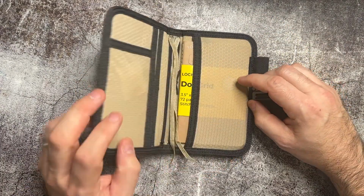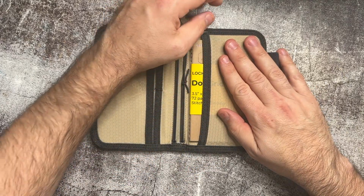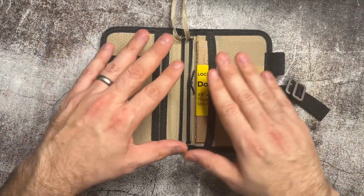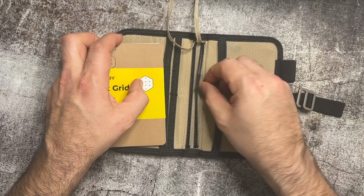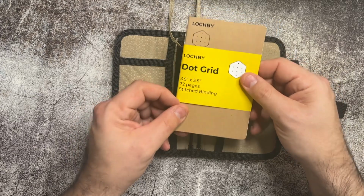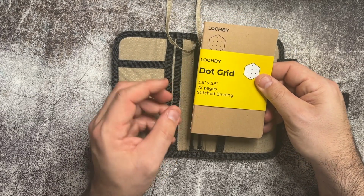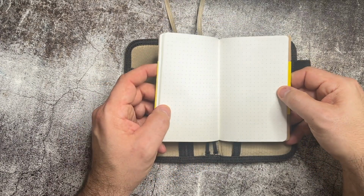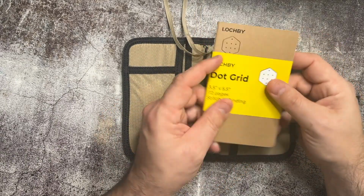The website says there's a few different ways that you could use this if you wanted to. This can work as a wallet, as a checkbook. You can use it for drawing, journaling, kind of whatever you want. What I love best about all the Lochby products, especially their field notes, is that it has this traveler organization system here. So it's all elastic bands. It comes with one dot grid notebook already. This is a 3.5 by 5.5, 72 pages, stitch binding, Tomoe River paper on the inside of this, so it works with fountain pens, regular pens, pencils, color pencils, whatever you want.